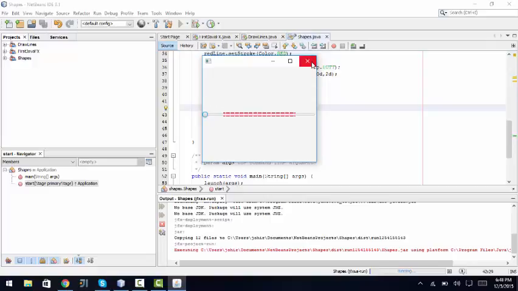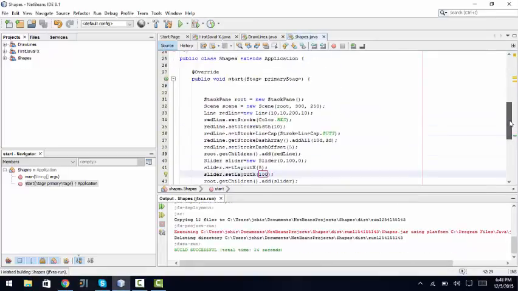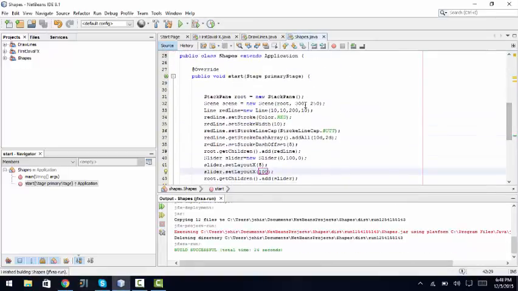It looks like something is not working here. What may be the reason? Okay, this is the problem with StackPane. This is the problem with StackPane.